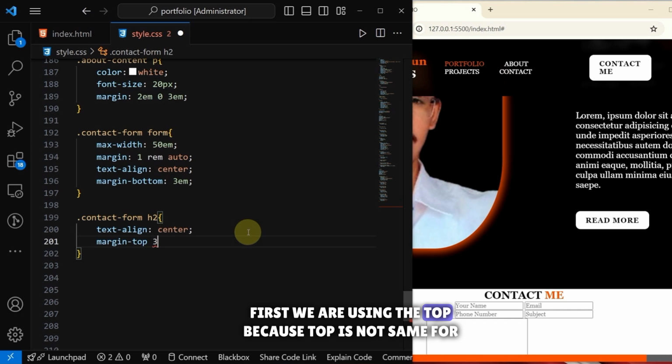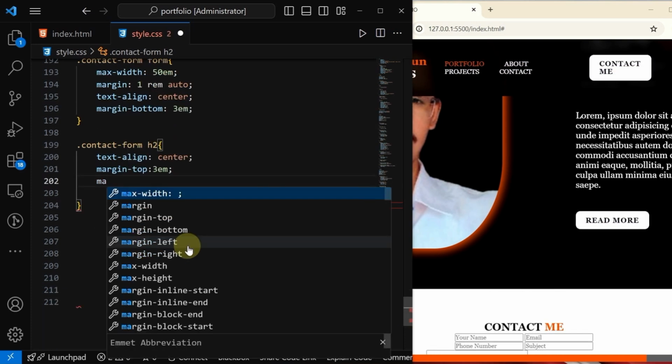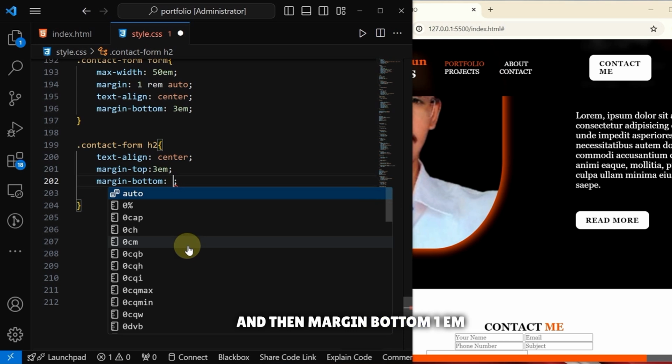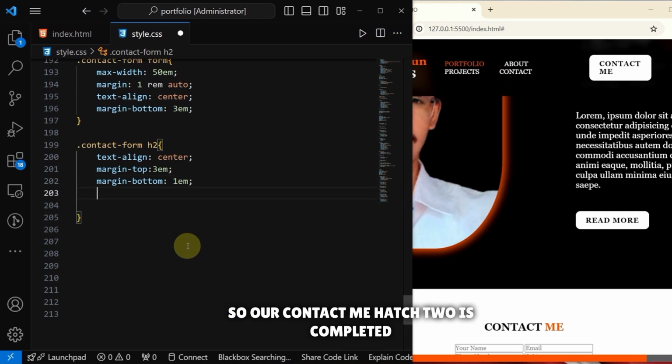First we are using the top because top is not same, for that only we are using top. And then margin bottom 1 em. So our contact me h2 is completed.